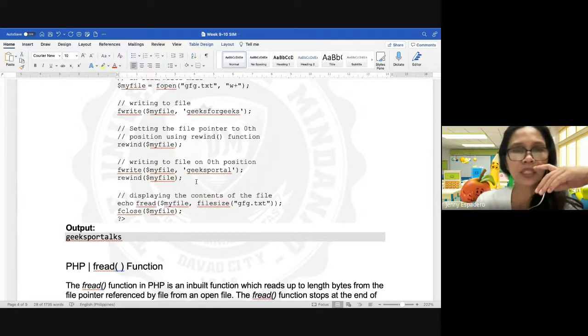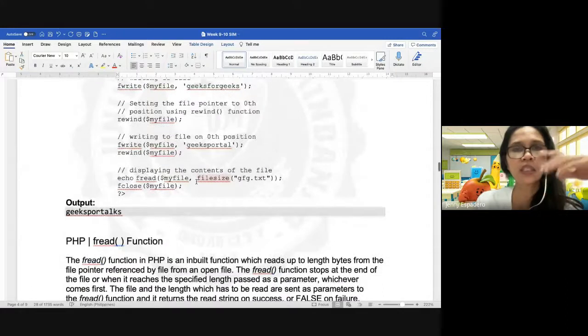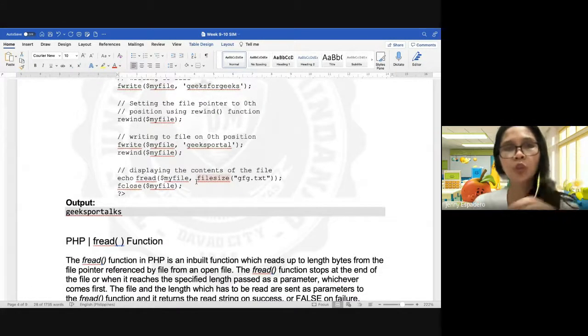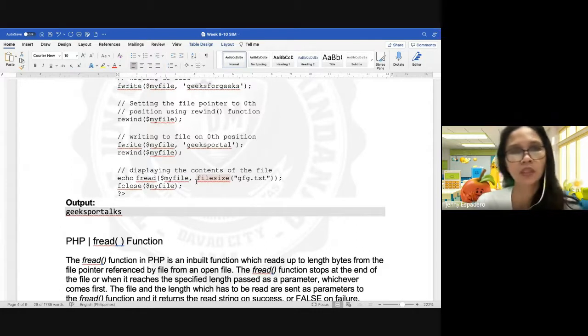And this one naman, this is writing to file on the 0 position. So, yung pinaka-dulo, the leftmost. So, where to write, the location is being identified or the position is being identified by rewind function.